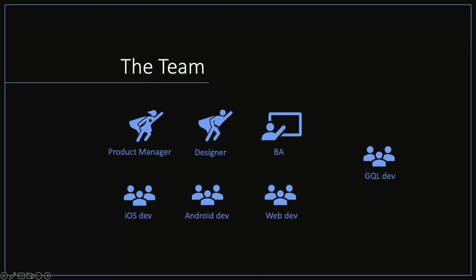So before I start to show you the app experience, let's have a look at how the team was formed, and there's a tool called CodeGen. So in the team, we had a product manager, designer, and the BA with us. For the developers, we had developers from iOS, Android, web, covering all three front-end platforms. And we had a dedicated GraphQL team who were going to implement the GraphQL schema and resolve it for us. So there was a lot of discussion among those developers.